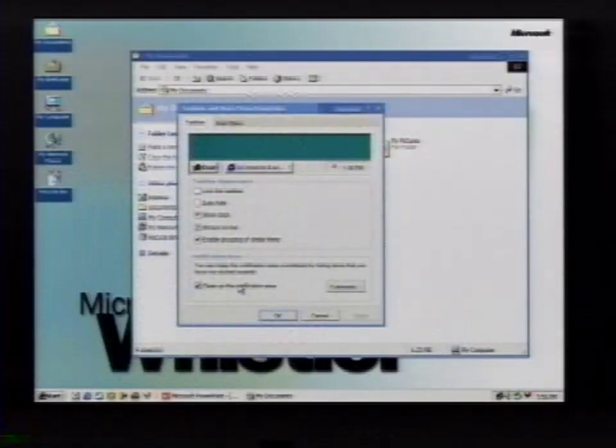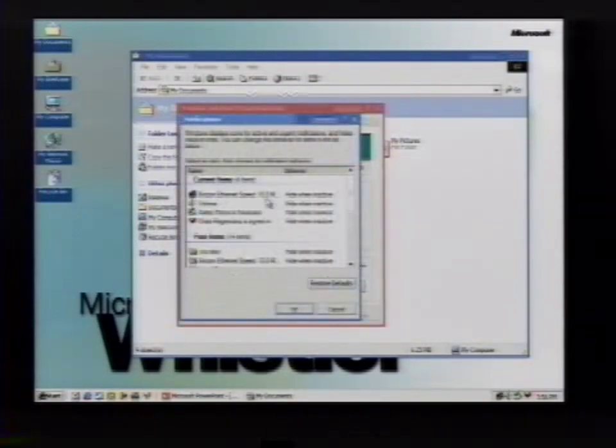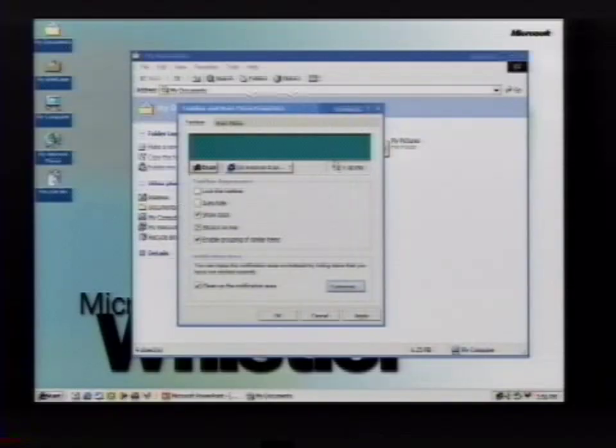And here you notice we have the cleanup of the notification area. So I can actually set it here, my current items, and I can say whether to hide it when it's inactive or always hide, always show. And what will happen is it'll get this little chevron. Unfortunately, I've clicked on all these, so they're all active right now. But if you don't use something for a while, it'll drop off here, and then you can click on it, and it just expands it, just like a personalized menu.